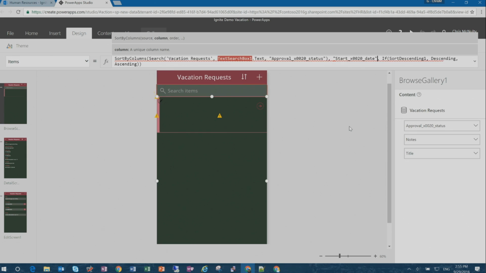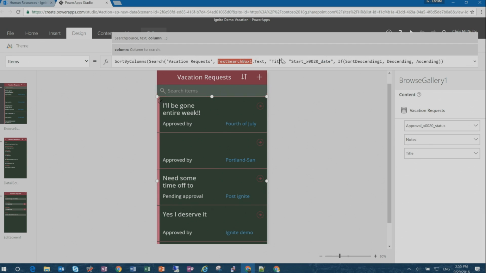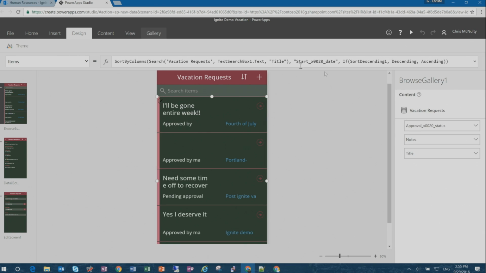And if I hit enter here, then it will think about it for a second, and it will actually sort the list by start date. Let's also make sure that when we search over this field, we're not searching over the approval status field, but rather the title field. That shouldn't really change anything, but that will affect how your searches work.